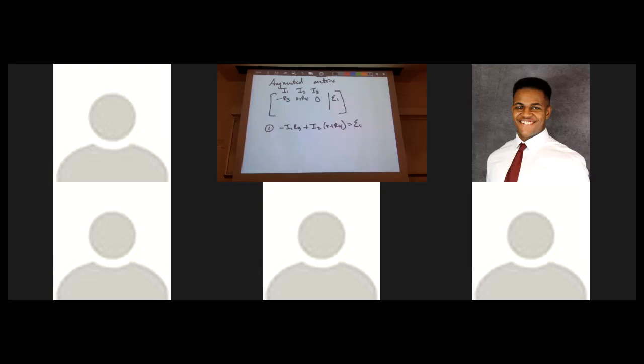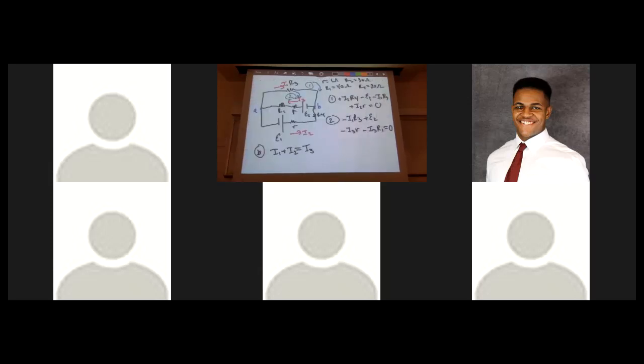Okay? So all I'm doing is whatever coefficient goes with I1, I put here. Whatever coefficient goes with I2, it goes here. Whatever coefficient goes with I3, which there is no I3, which means that has to be multiplied by 0, equal to that goes in this column. Okay? Let's do the same thing with the second one.